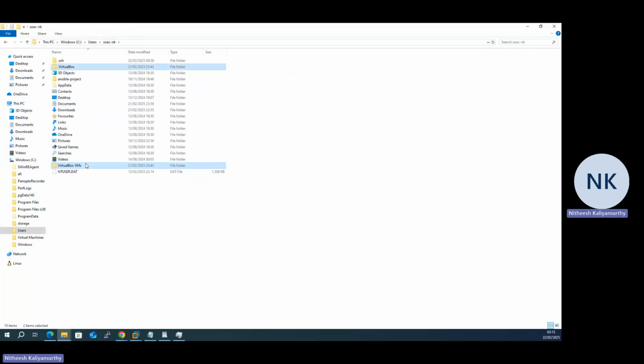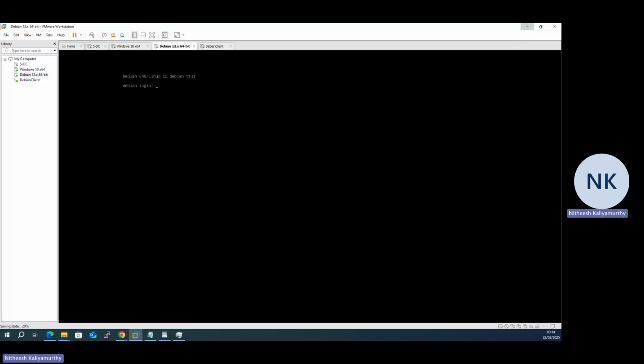These are the two files you have to copy. In case your machine is not working or your VirtualBox collapses, you can restore it on a different machine, or after installing a different version of VirtualBox, you can still work on it.